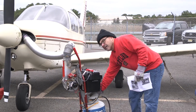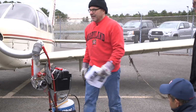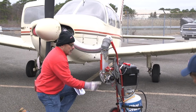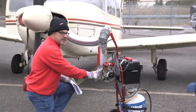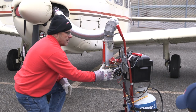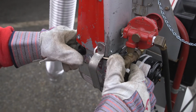All right, so after you get the blower going, you come over here and just open the tank. Turn it full counterclockwise. And now we're ready for ignition. The red button here is what releases the gas, and the black button here is an igniter, just like a grill igniter. So you hold this down and give it a couple seconds, and then hit the igniter.